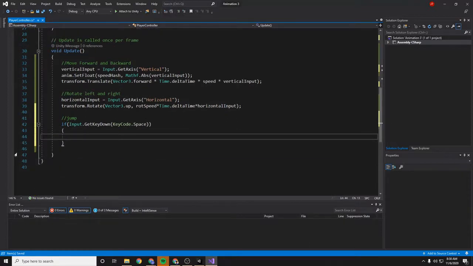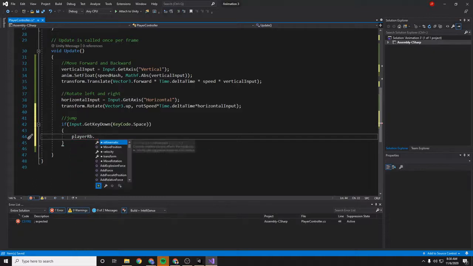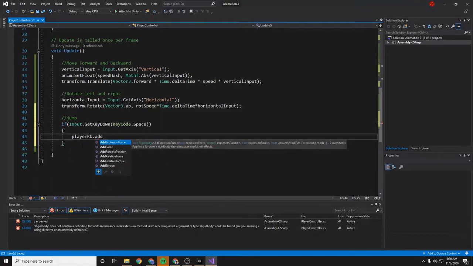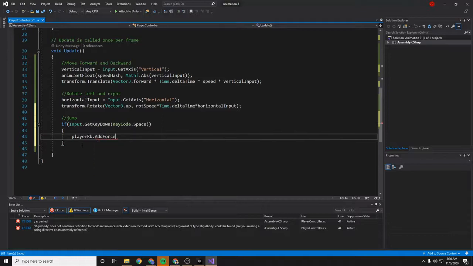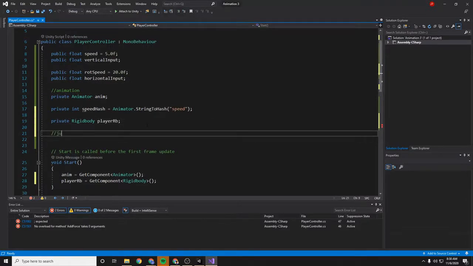Okay, so if we are pressing the space bar, then I want to jump, which means I'm going to take the player rigid body and I'm going to add force. How much force am I going to add? Oh, I forgot to declare that variable, so I should have a jump space here.